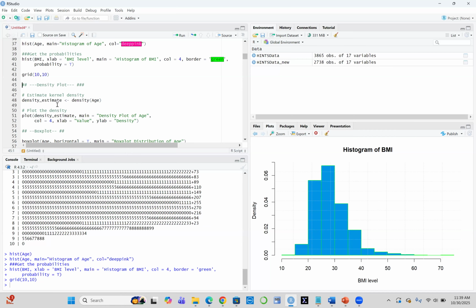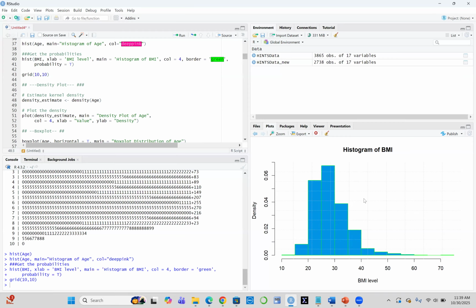Okay, we can also have a density plot. So rather than having this histogram, we might want to see some kind of a curve showing the density of that particular variable, the density distribution of that variable. So in order to do that, we want to look at the density for age.